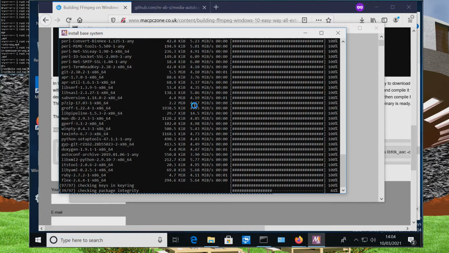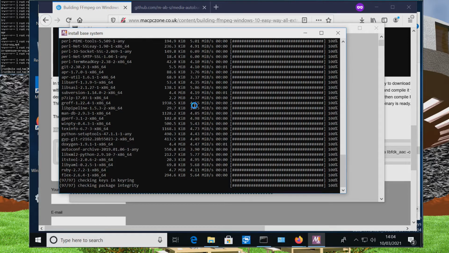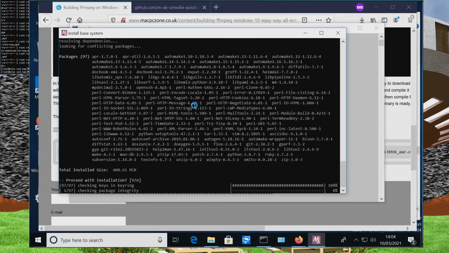So if you want to build FFmpeg for yourself so that you can have all of the codecs, well, almost all the codecs anyway, but the main ones, which is x264 and x265 for H.264 and H.265 support, and you want the FDK AAC or any of the other AAC encoders, then this is the way to do it.